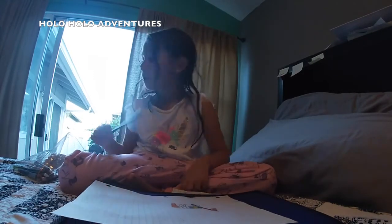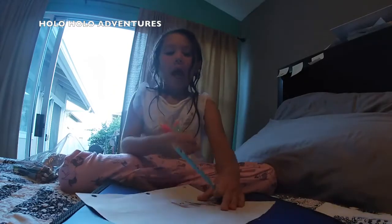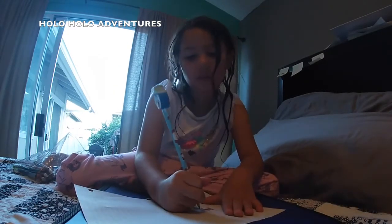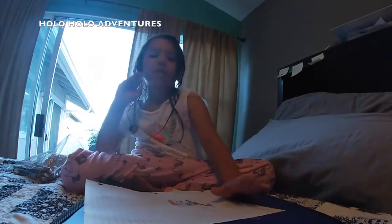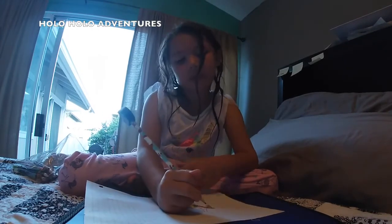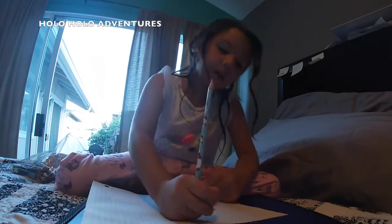Coloring. And if you want to add some pretty hair, I'll show you. Then you might want to put her hair out. Then you can put her hair sideways, curly way, any way you want. I make my hair like the bumpy style. Those are where her hair is like up.